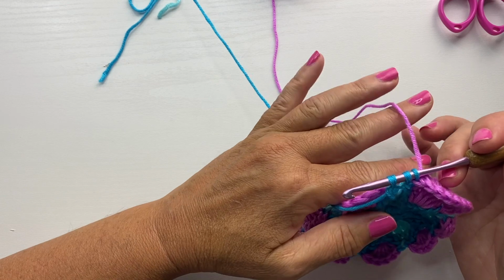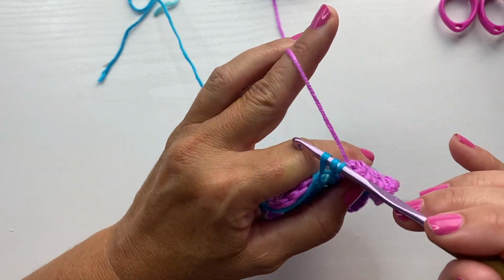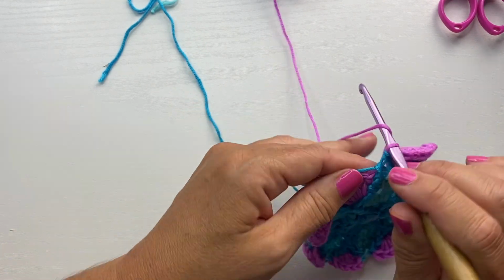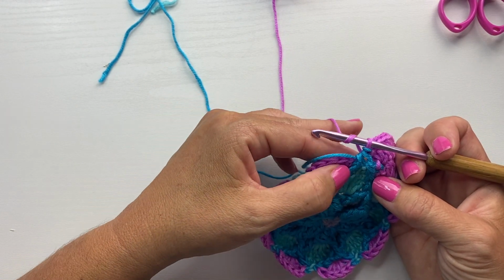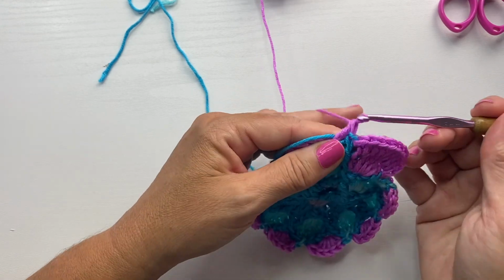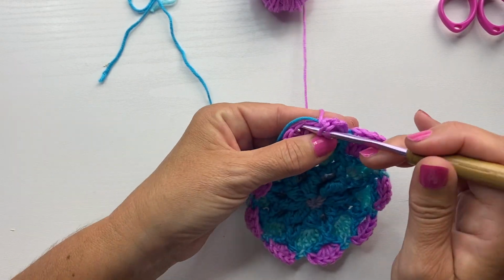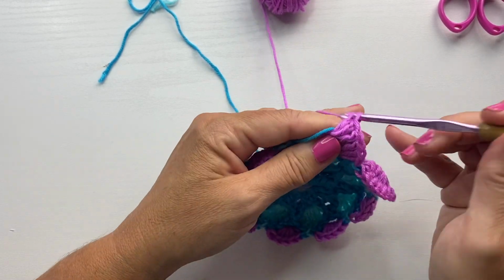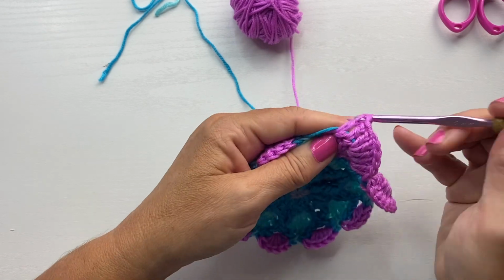And at the end of the stitch, we're ready to change color again. So even though we didn't carry color D across, we'll just pick up where we left off and finish off that stitch with color D. And then now that we're going to be working double crochets, not post stitches, we'll carry color B as we work color D. So the rest of the repeat is 2 double crochets in the next double crochet, 1 double crochet in the next double crochet, 3 double crochets in the next double crochet, 1 double crochet in the next double crochet, and 2 double crochets in the next double crochet.